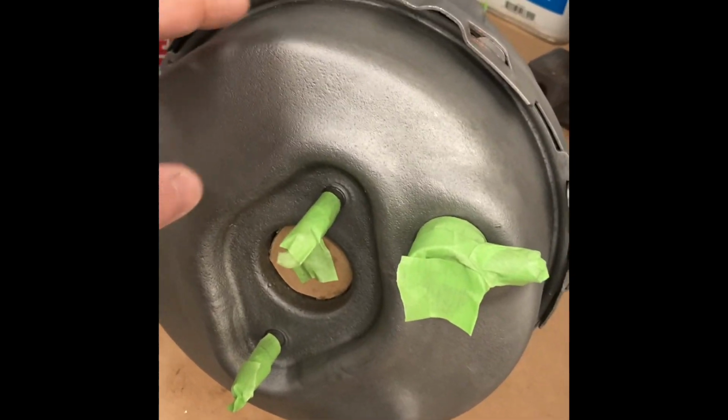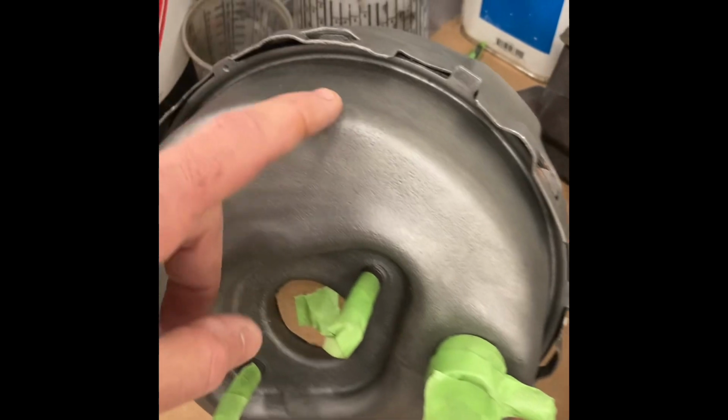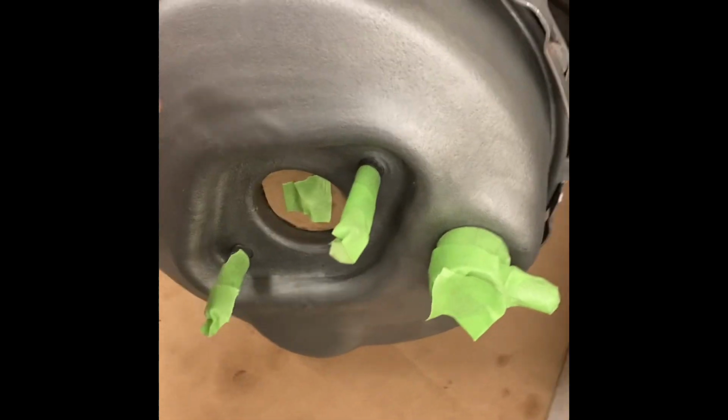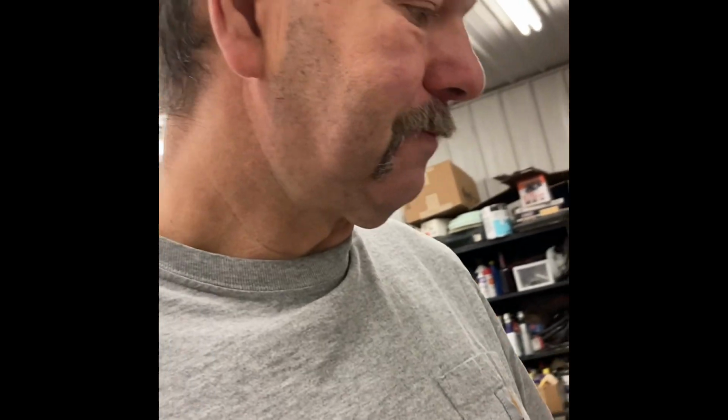So I went ahead and wiped all that off with lacquer thinner, taped everything up. I'm going to spray this with epoxy because, like I said, the epoxy, it's black. These things should have been gold cad, but I don't want the gold cad. So the satin black epoxy will look good, and if you spill anything on it, you can wipe it off. Obviously, this looks gray now, but it was a darker gray, and this is just down to metal now. So anyway, I've got the right booster.